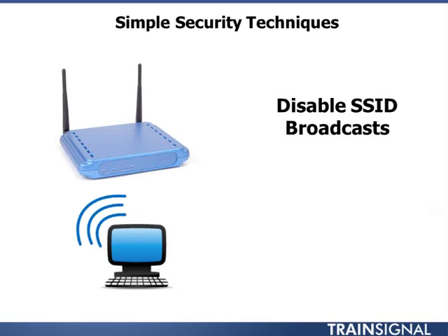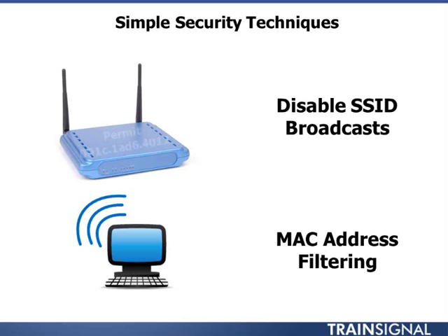The next method is used between the client and the access point. In this case, you're using what's called MAC address filtering. Let's say, for example, this particular workstation that's listed here is using the MAC address 001c.1ad6.4012. The access point would be configured to permit traffic from that particular address, but to disallow it from others or from unknown addresses. It can be a bit cumbersome because these all have to be programmed into the access point, but it is one way of adding a little extra security to a wireless network.